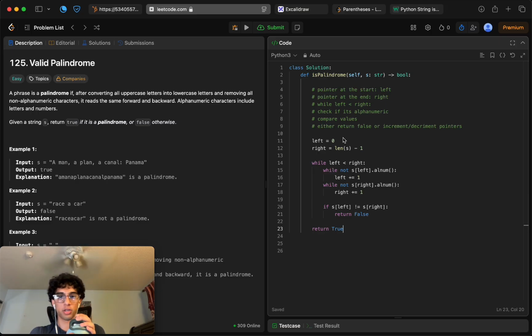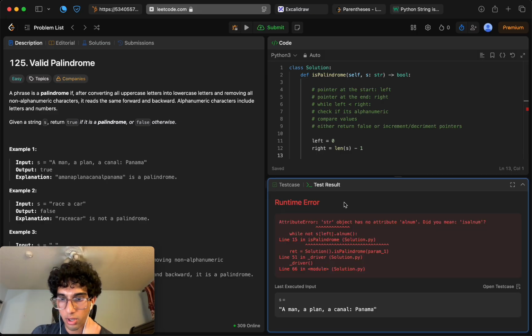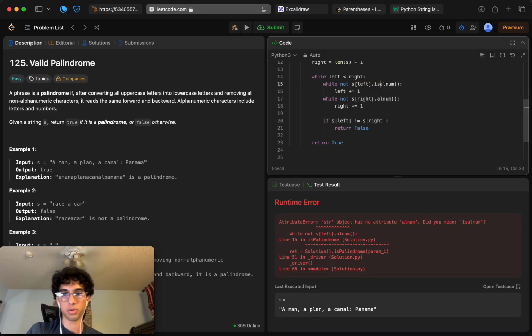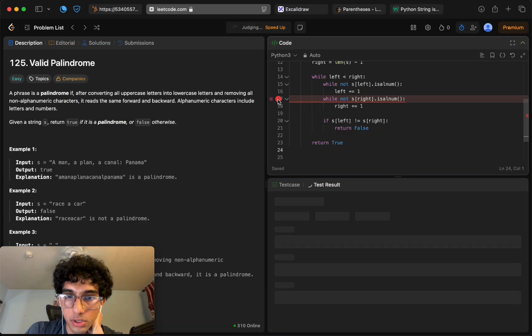Okay, this looks right. Let me read through it one more time to double check. Left is 0, the start of the array, right is the end of the array. Iterate through. I'm not even reading, I'm just skimming through. Let's just test it. Is al none... I'm actually baka. Oh, I got debuggers. Is it debugger? Yes.